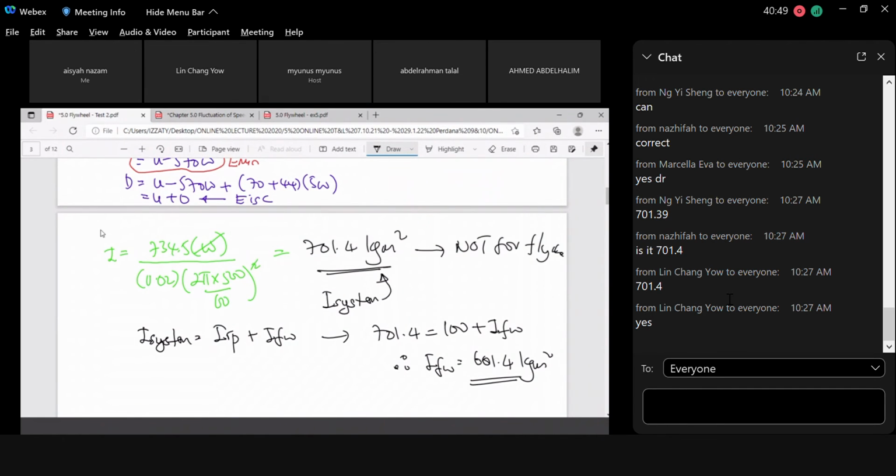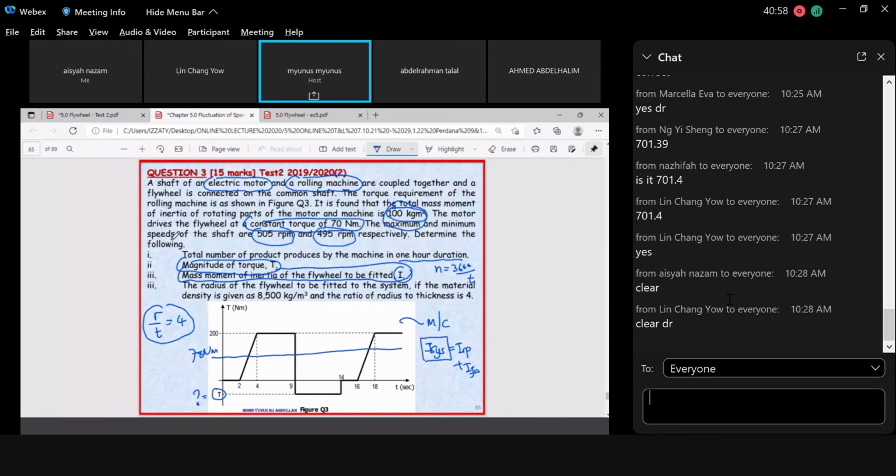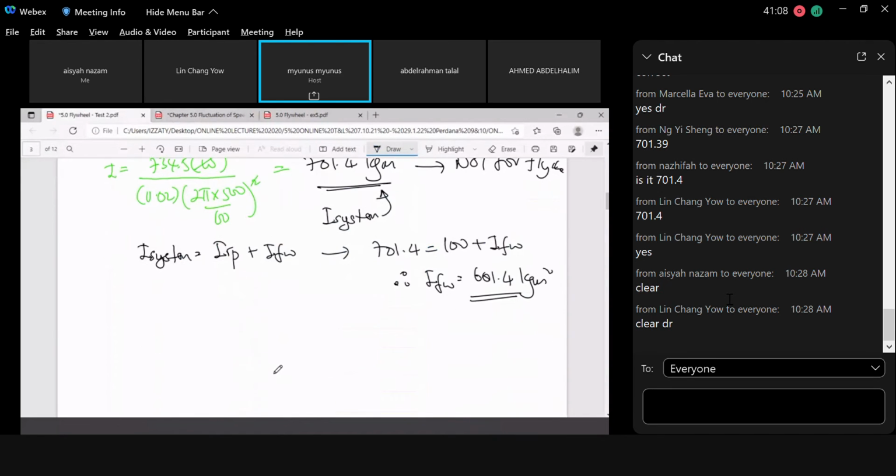Understand? Is that clear? Anyone? Okay, now. The next point of the question is to design the flywheel in such a manner that the equation asks us to define what the radius of the flywheel should be. So we are focusing on the flywheel now. Remember, number 4, I suppose.